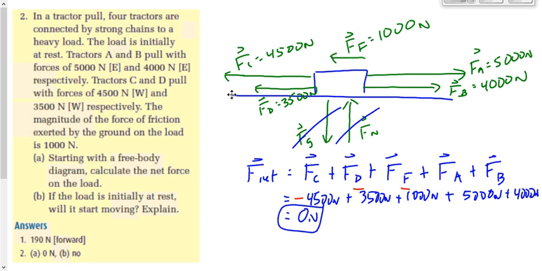If the load is initially at rest, will it start moving? No, because the forces are balanced, right? There's zero net force acting on it, so it's going to keep doing what it's doing. If it starts at rest, it's going to stay at rest. If it starts in motion, then it's going to stay in motion at a constant speed and in a straight line. Got it?